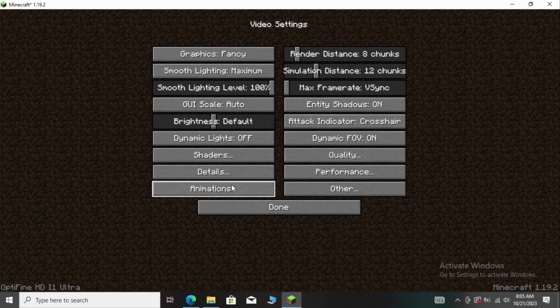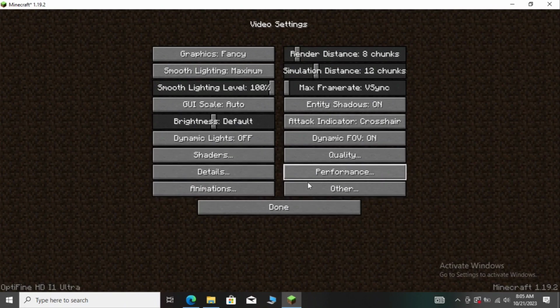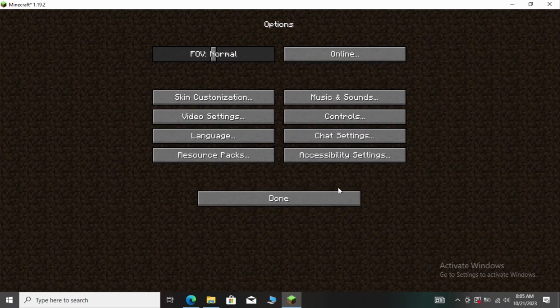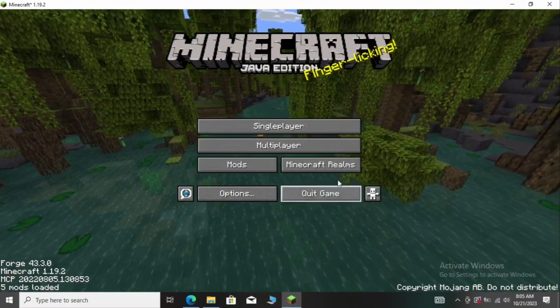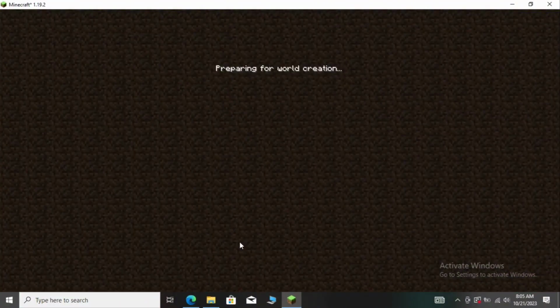Optifine is a mod which gives you many options like these: details, animations, performance. These options weren't here before. They just arrived after installing the Optifine mod. It's a great mod. So this was it. I showed you the basics. Now you can install mods on your own. Simply follow my steps.